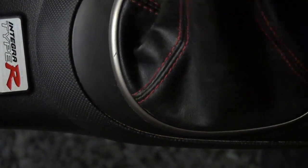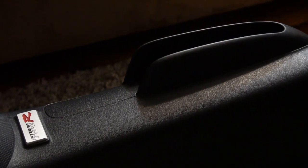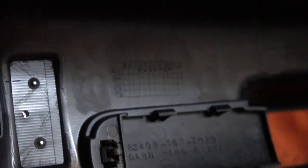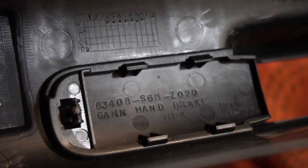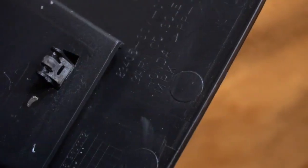What impresses me the most is that this came from Japan and it's not destroyed — that's crazy. Even the boot isn't in really bad condition. My RSX when I bought it back in 2011, and my car was an '06, the boot was already destroyed. The badging that says Type R is barely even scratched. This center console comes in three pieces: the back part for the lighter, the one for the e-brake — I'm showing you the part number — and there's a part number for the center console itself. I think even the cup holder has a part number.